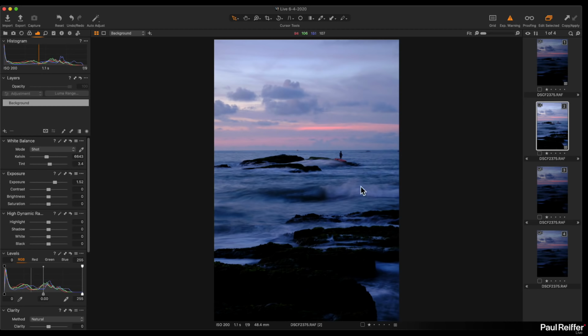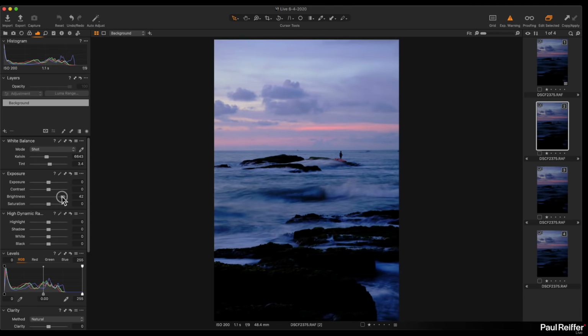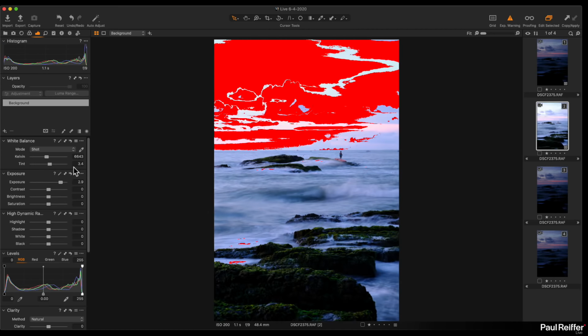So that's our exposure. And the reason that it's done that is because exposure is quite a blunt tool. It literally picks up our histogram and it shunts it to the right. I could do similar with brightness. But the way I look at brightness is it's effectively a flatter version of exposure compensation. So neither of those are going to do anything for us because they're moving the entire histogram up in one go. So for every single stop that it's moving the highlights up, it's also moving the shadows. The problem is you're going to get to a point where in order to see these shadows here, I've had to move the highlights up so much that I've got this issue up here.